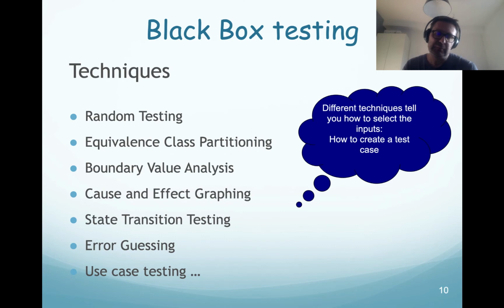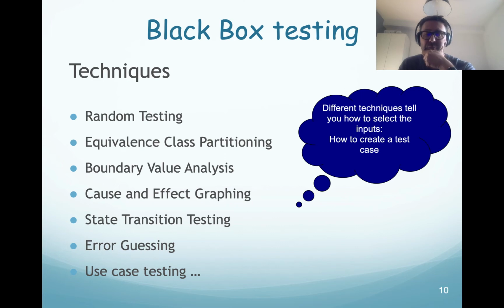So, of course, black box testing, there are many, many ways. We're not going to talk about all of them in this course, and especially not in this module, but we're going to talk about random testing, such a basic one, and also heuristics for deriving black box test cases, which is more based on experience from good testers in the industry. But then there are more, say, systematic techniques like equivalence class partitioning, boundary value analysis, and some of them we will discuss in the coming modules, but we will not cover all of them in the course.